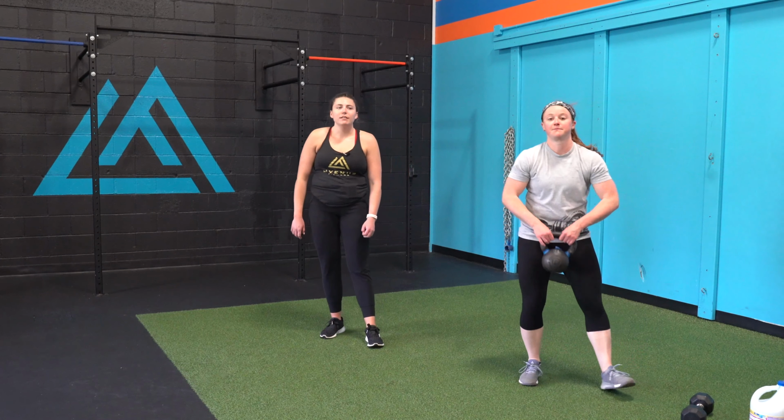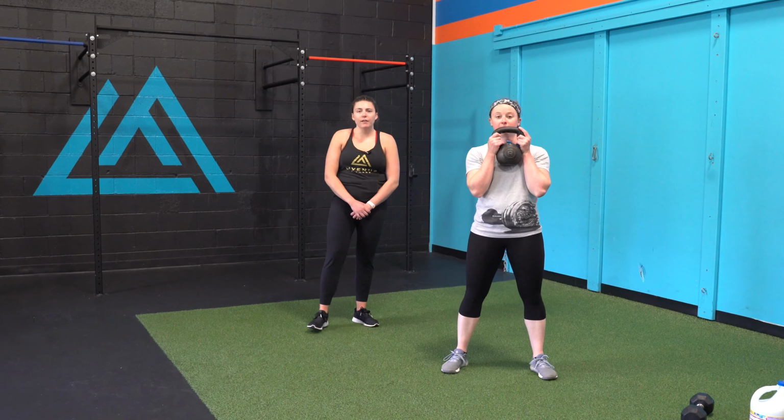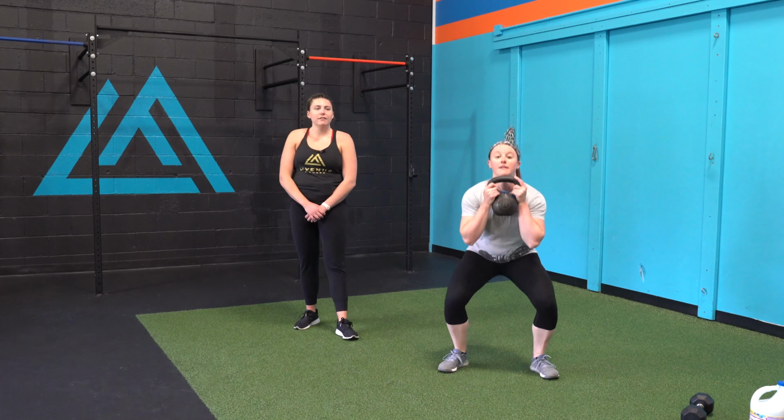From there, we got goblet squats. Feet shoulder width apart. You're gonna drop it nice and low, squeeze your butt at the top of the movement, and don't forget to smile as you're doing it.